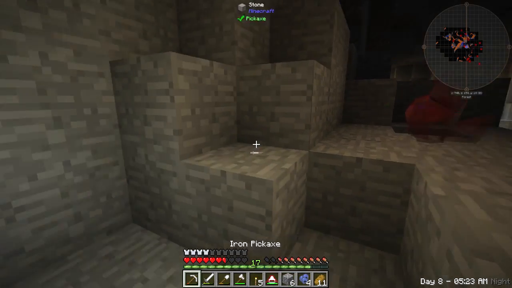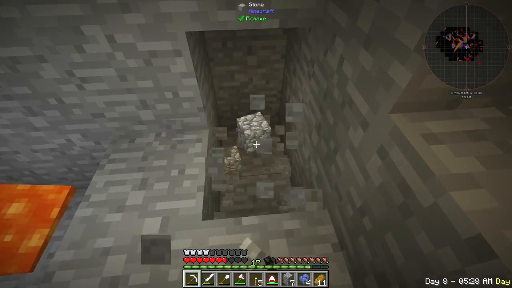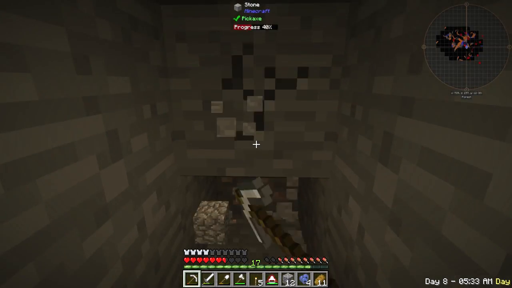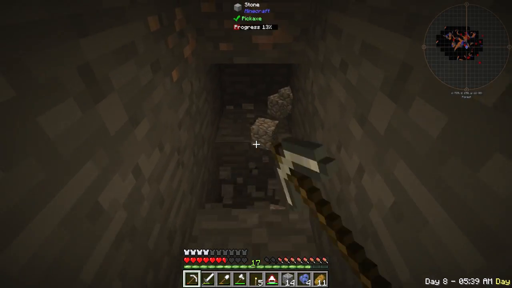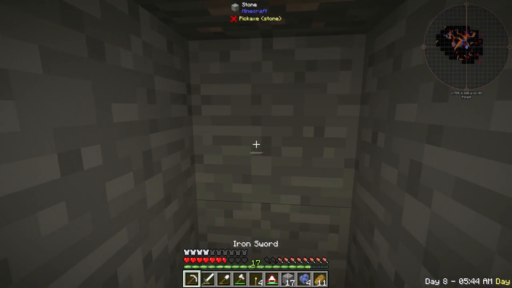We need to give ourselves the best chance of finding diamonds. We're at level 14 here, so let's go down. Let's go down here and hope that we're going to find some. We're at 12 now. I mean, finding iron's never a bad thing. Never a bad thing. Let's just put a torch here just for now.